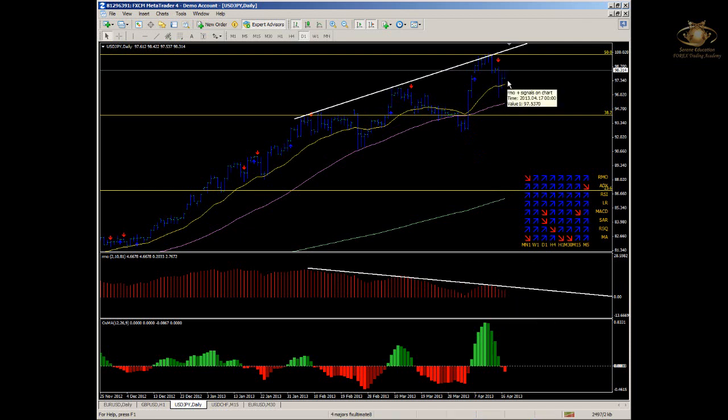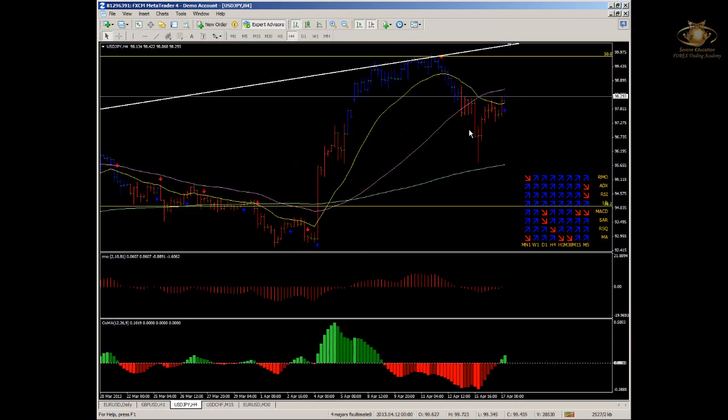So to see further highs for the foreseeable future for the US dollar against the Japanese yen, we need the 50% line or the 100 to be breached. Otherwise, we're going to see consolidation, and the downside is going to start looking more likely as a near-term target. Okay, so daily, intraday, you can see sentiment very mixed indeed. So look for that buying sentiment to come through.